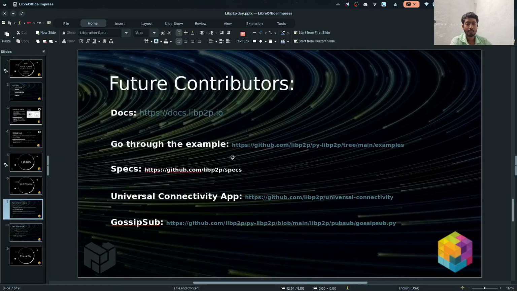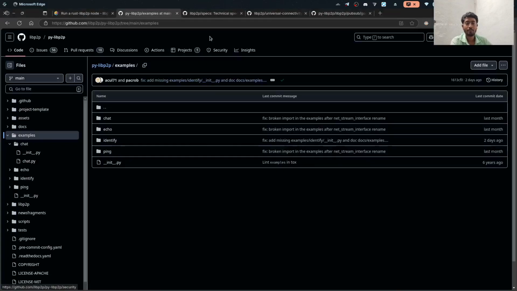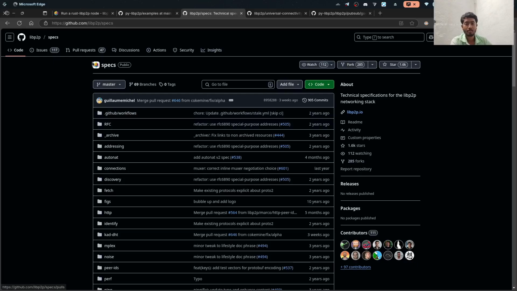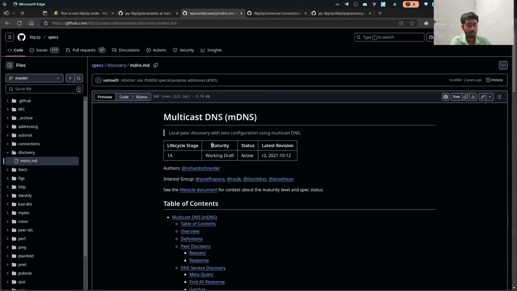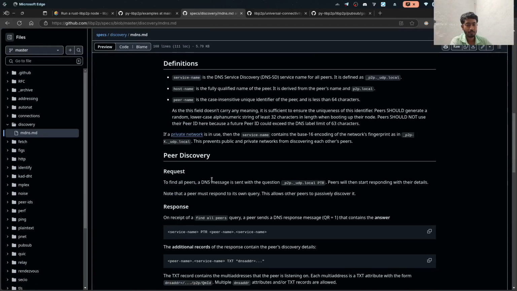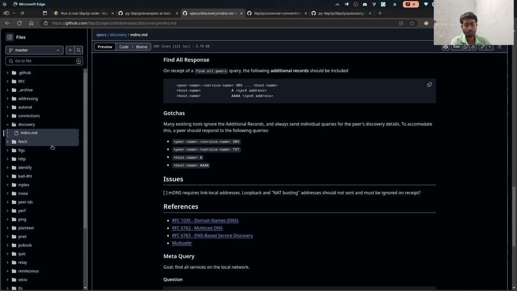And after that, these are the specs. This is one of the most important things, because in the specs you will find the detailed explanation of what is being used, which protocol is used and why it is used, just like discovery. How the discovery works in libp2p, you will get a detailed note about this, and you can find almost everything, like the noise protocol and the multiplexer.